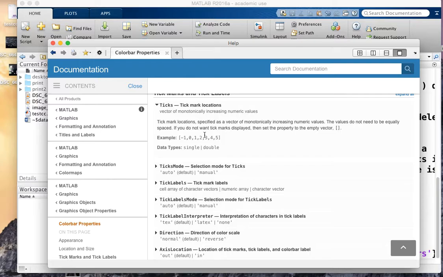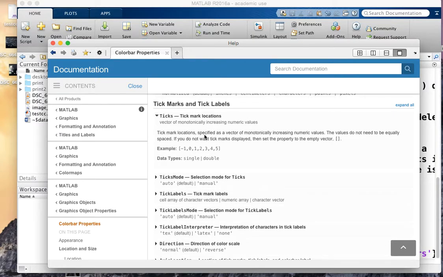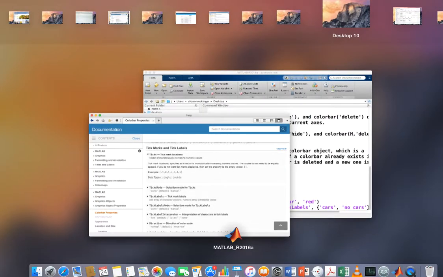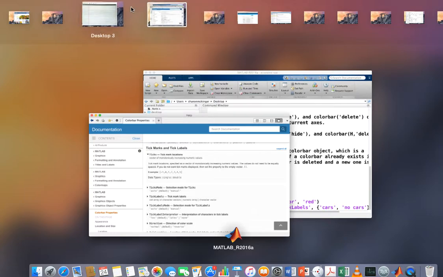And once you know the property, you can go and just search for an example by searching the property, like colorbar ticks or colorbar tick labels, and that might be easier for you to tell what the syntax is. I think most people prefer to just look at an example.